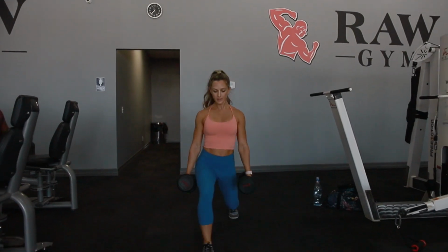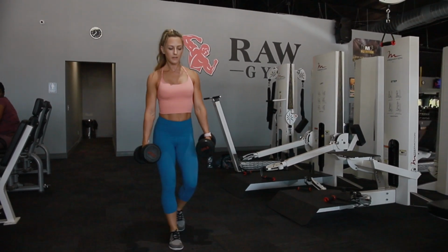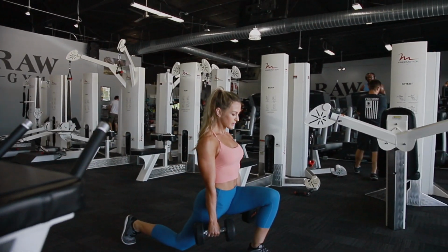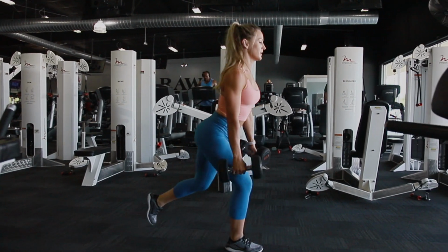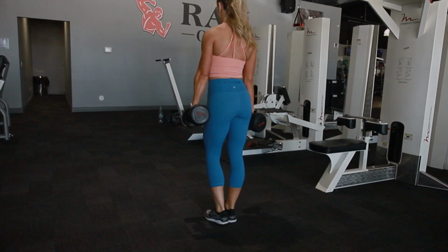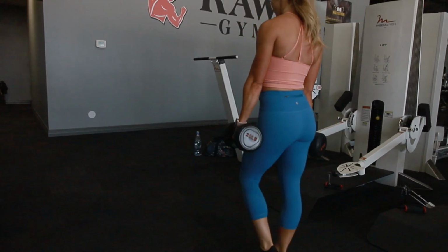I like to do 20 or 15 pounds. Okay, I'm going to try 20 pounds. I like to do 4 sets of like 15 per leg. Then we're going to go to the power squat machine and do some RDLs, or single leg Romanian deadlifts.